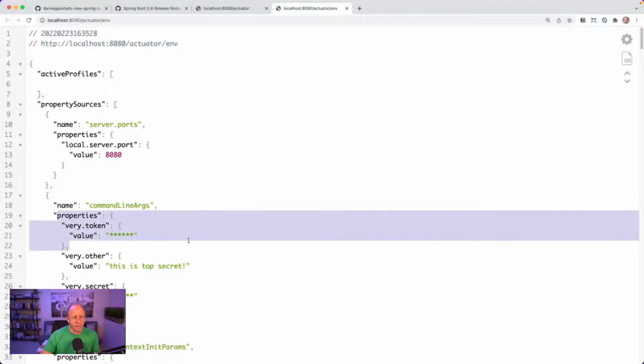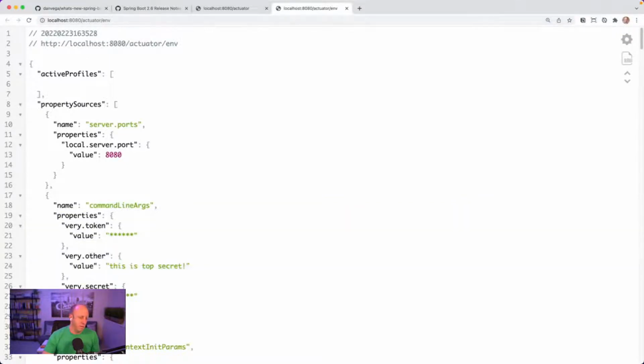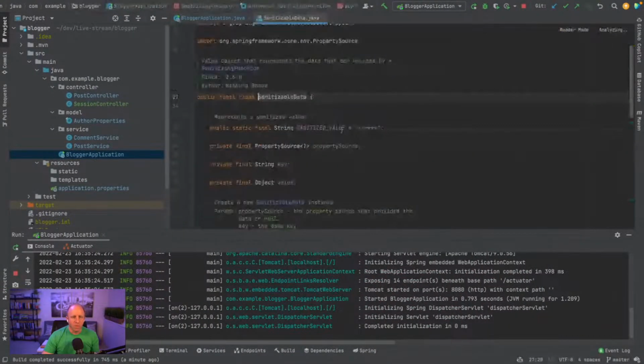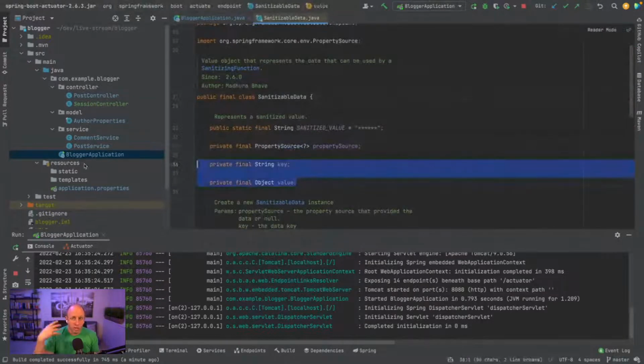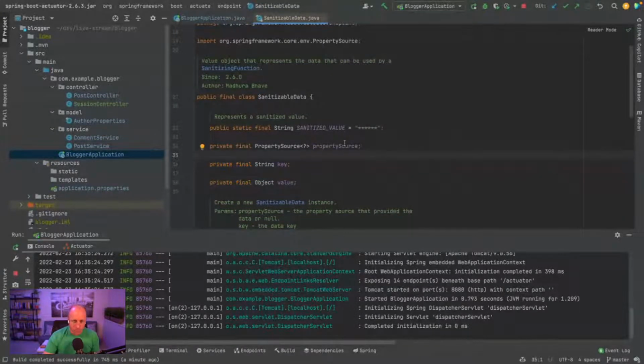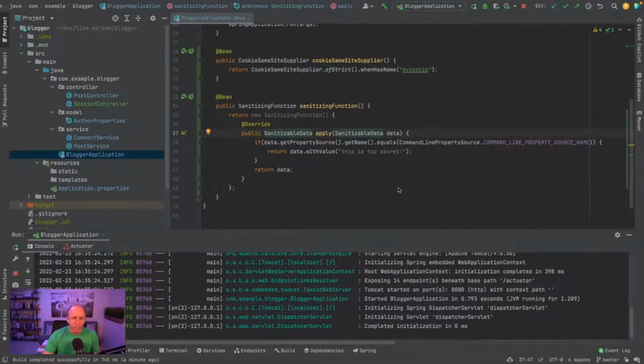Now these are still being replaced by the default sanitizer, and this sanitizer is coming from us. So this is really just in case the default sanitizer that we provide out of the box isn't meeting your needs and there are other things that you need to go ahead and sanitize, or there are whole collections of things you need to sanitize, then you can do so. So you basically, again, have access to the property source, the key, and the value. So you can key off of any of those. So if the key starts with logger.author. We had those before. If we don't want those to show up in an actuator endpoint there, we can go ahead and check for those type of keys too. So that is a sanitizing function.